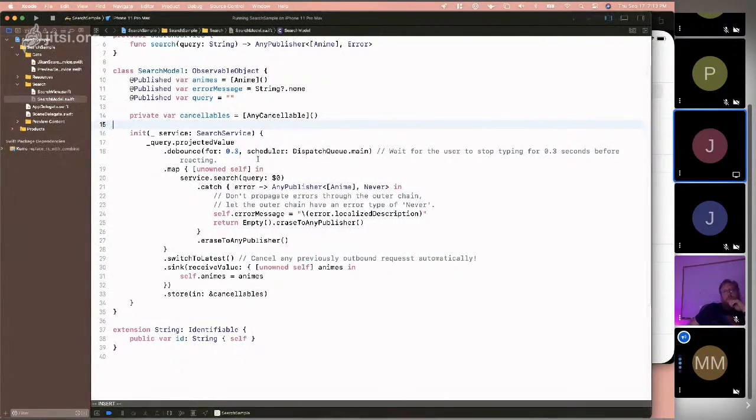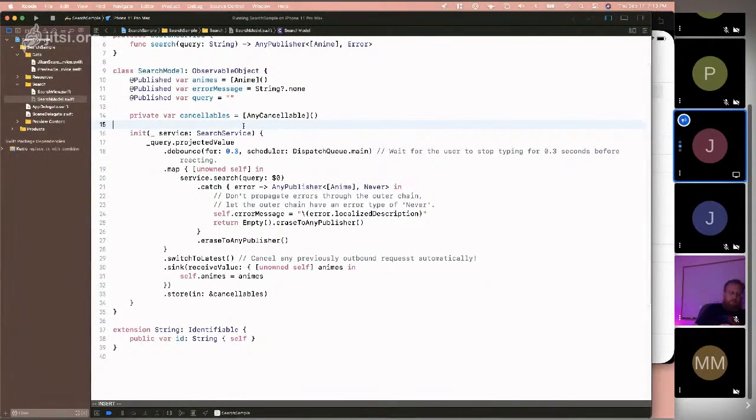So are you sure that the OS automatically cancels all requests? What do you mean exactly? You said that once this is deinitted and cancelables is destroyed, I might have been mistaken. I was automatically doing it for each cancelable and just canceling each one.